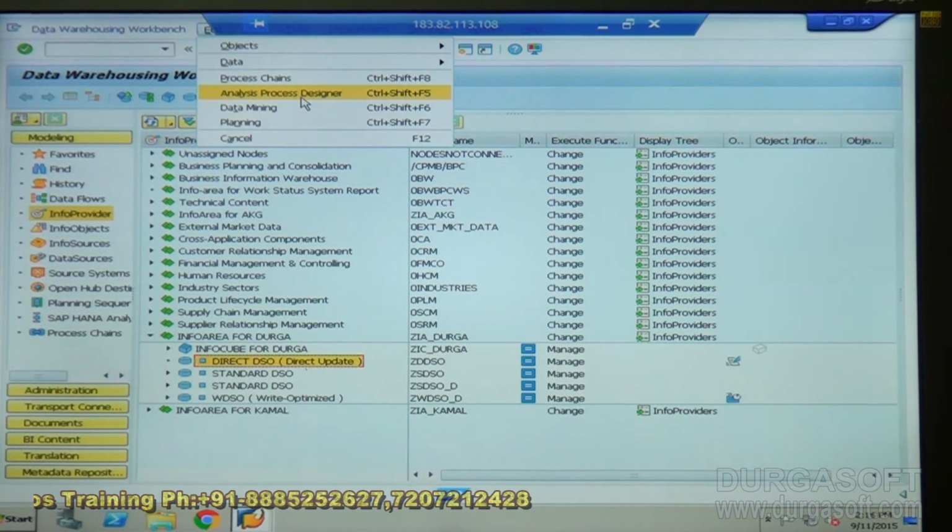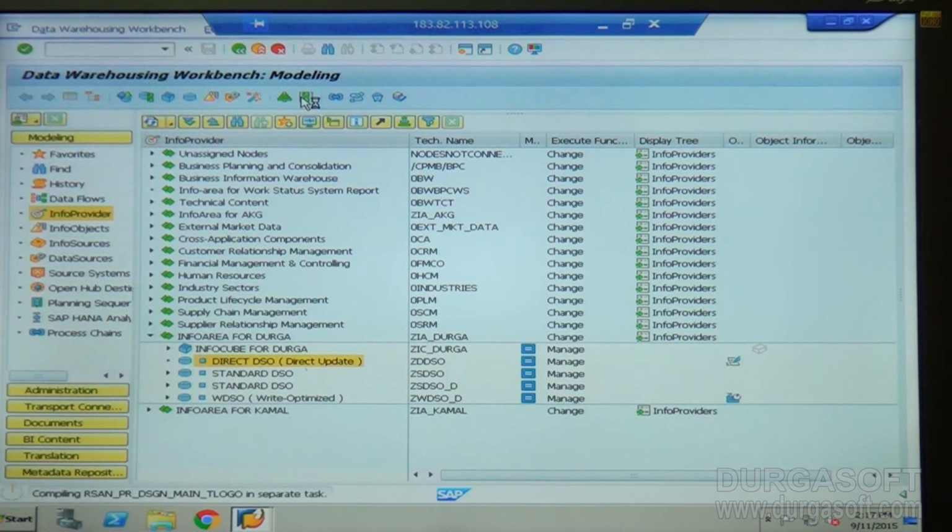So here go for the APD option, just click on APD. We can find only entries, you can remove here. Just click on APD option.